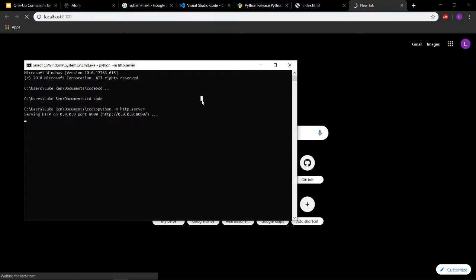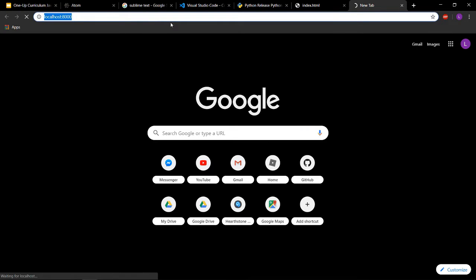So how do servers work? Well, think of a server like an airport. An airport has terminals. You can't just have all the planes fly in at random locations. You want them to fly in at a certain designated location. In that case, servers have ports. Ports are like terminals. Terminal 8000 is the one that you can access your files on. So I'm going to go here and let it load for a bit.